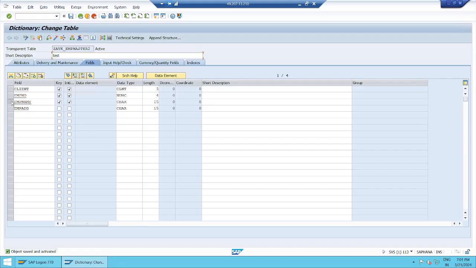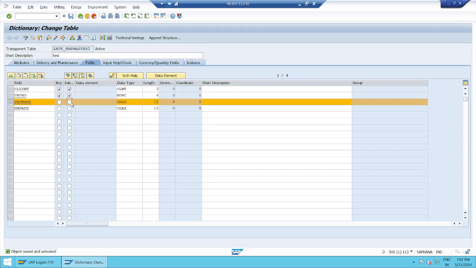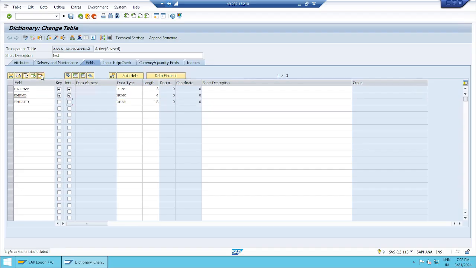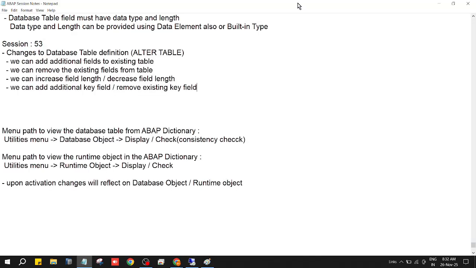Suppose I am removing keys, deleting directly. Removing means you can make it a normal non-key field. Otherwise, I will remove it. Still accepted. Very good, excellent. There were no errors at all.